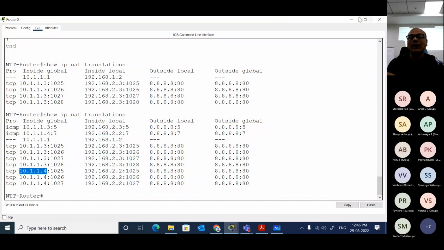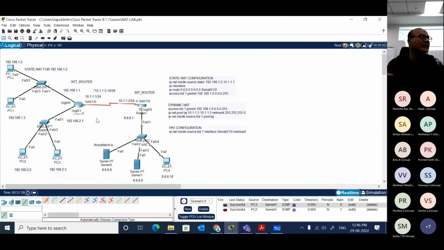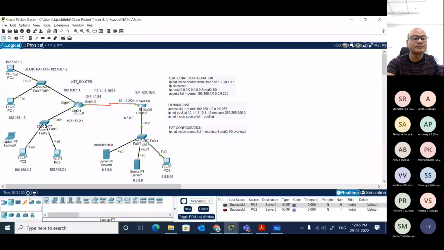Now check. I will connect one more PC. Let's see which IP address that guy will take. Okay, let's take this PC. This time I will take my laptop.